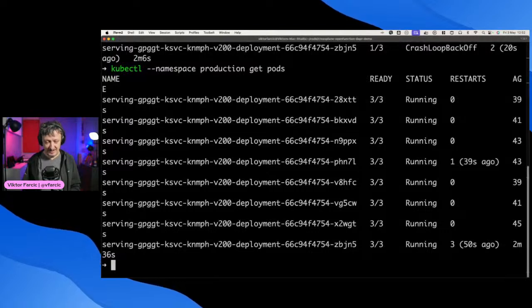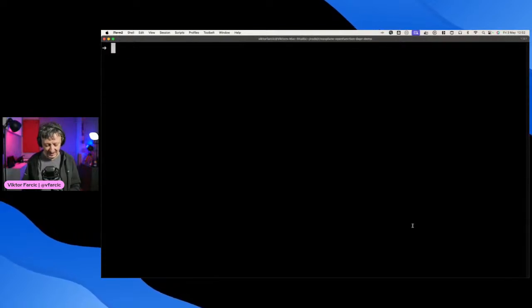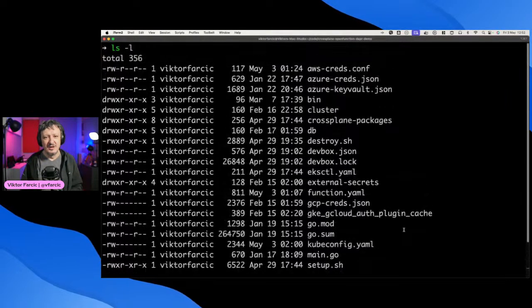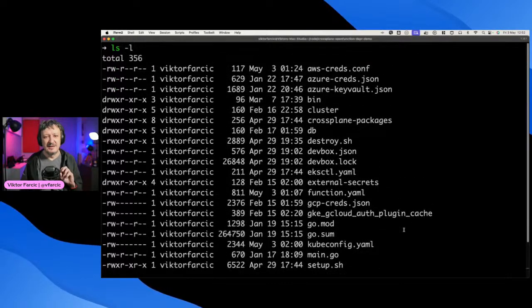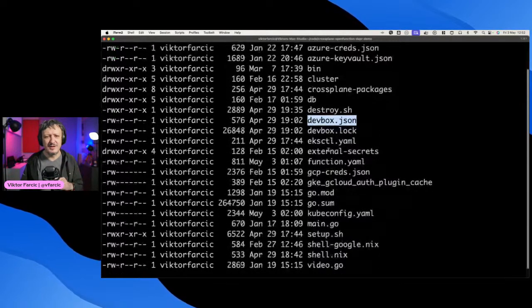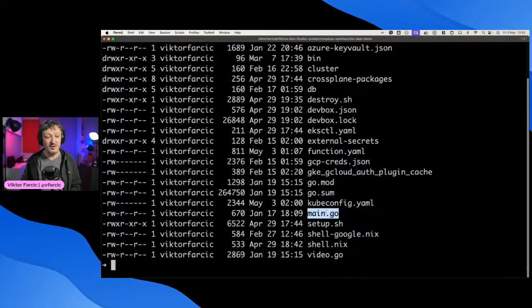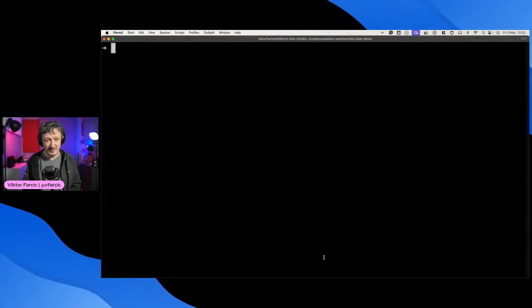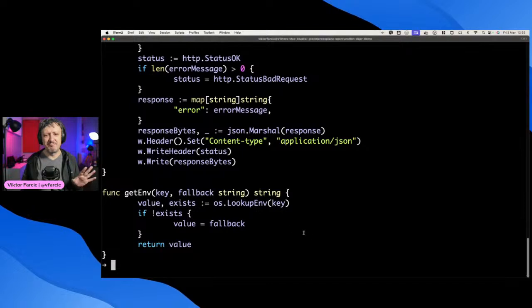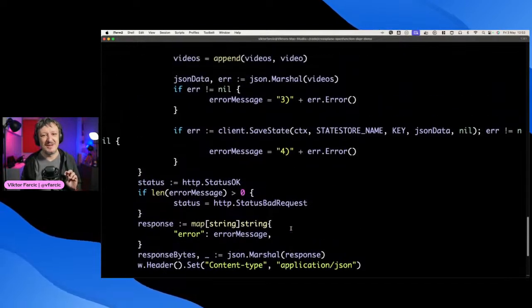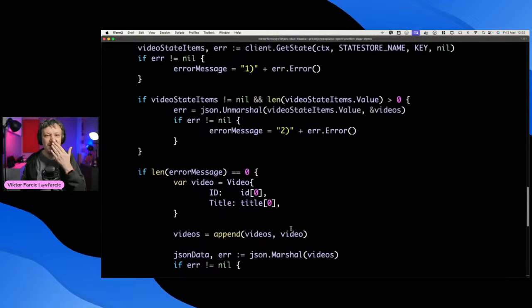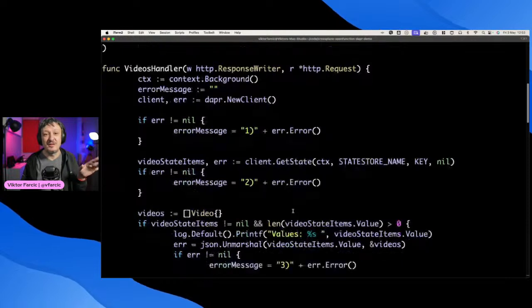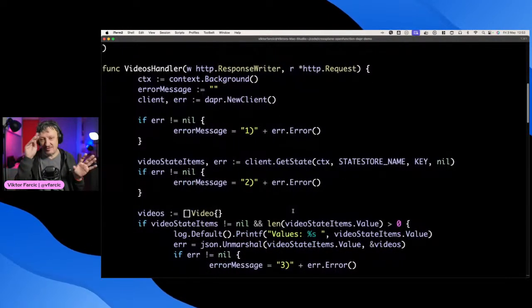Let's see what it's doing. Okay, I'm going to let it run. In the meantime, let me show you the source code of my application. First of all, if you take a look here, there is no Dockerfile. There is nothing really. There is some clutter that is not related to this talk, but there is no Dockerfile. The only thing that exists here is the code of my application, which matters here, which is video.go. And now I will not teach you Go today. I would not have time in the last 5 minutes. But what I will tell you is that this is the source code of my application, and I never even told it where my database is or how to connect to the database. That's what Dapr is doing.